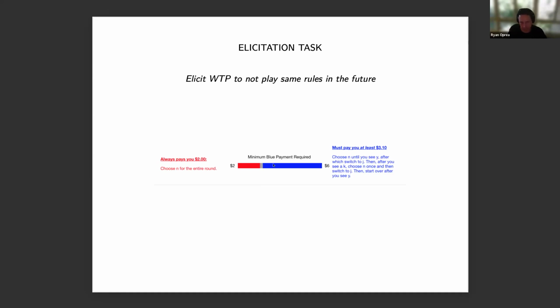This willingness to pay gives me a measure of how much money the subject is willing to leave on the table to be assigned this easy algorithm instead of this hard algorithm. And that means that this measures the cost the subject experiences, or thinks they're going to experience, from being assigned this algorithm. And the cost of an algorithm is as close as we can come to an empirical measure of complexity according to the definition I'm working with.